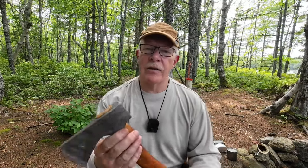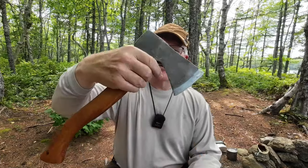Now, NedFoss replied that they were unable to send any of their knives to me here in Canada, even though they are sold here in Canada, but they'd be unable to send me one directly. But they did offer to send me this hatchet, the R38 outdoor hatchet.